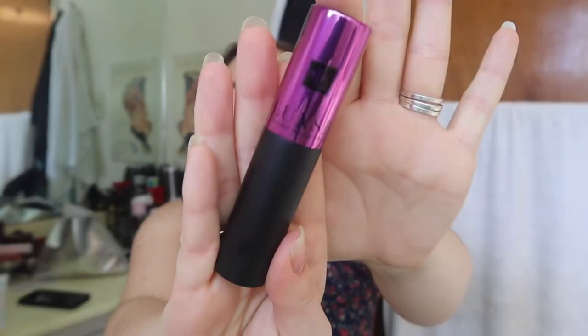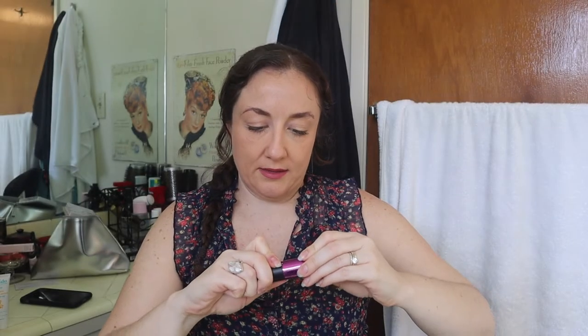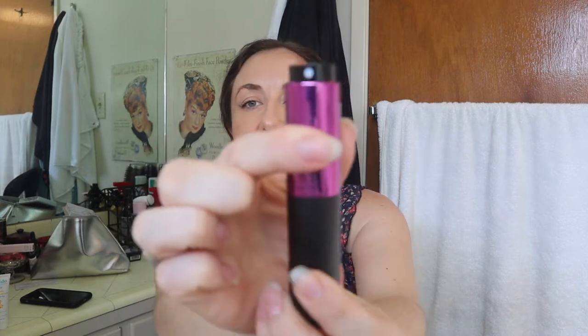Ooh, so there's this nice velvety case already that I'm pulling out here. I'm wondering if this is the case for the vials. Yeah, so this is the case for the vials. This is nice. And, oh, right, the instructions, this is how you do it. You go like that. So I don't know if this is already a perfume. Oh, this is already a perfume in here.